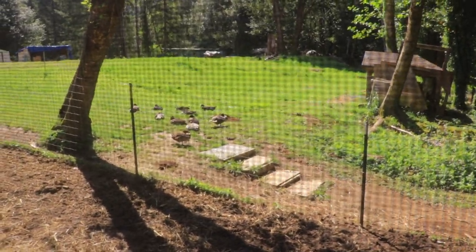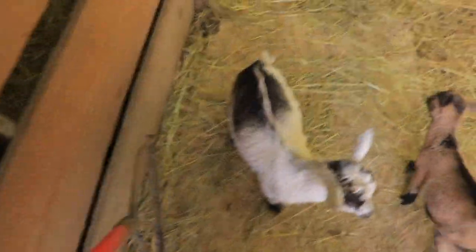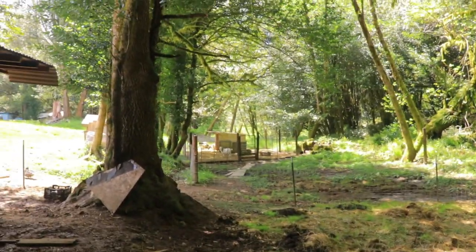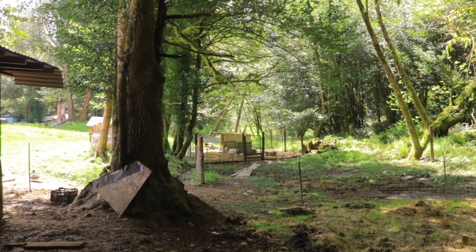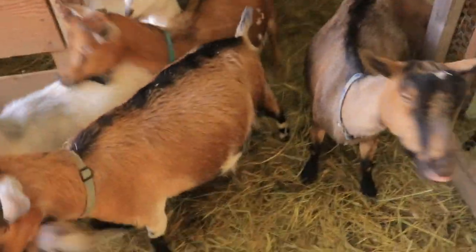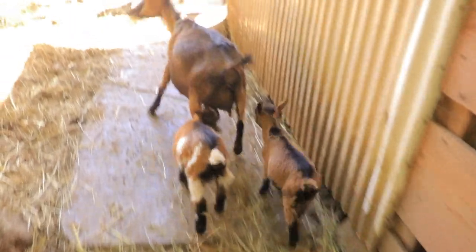They can hear the movement in here, so that's what they want. I'm going to let the moms out now that the babies are settled. Rocky, hi baby boy — look at Clarita looking at her mom. If I want to get anything done, they just need to be in there so I can do things little by little and I don't have to be wrestling with goats.